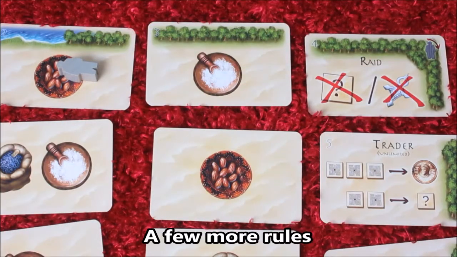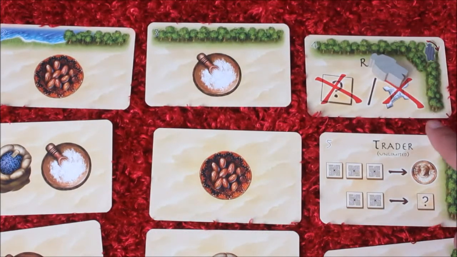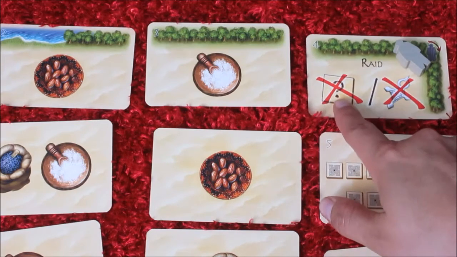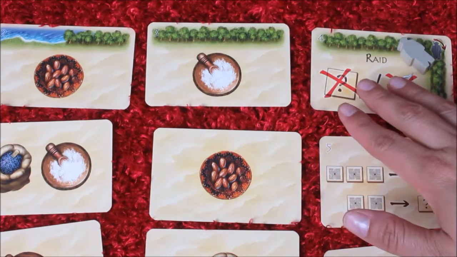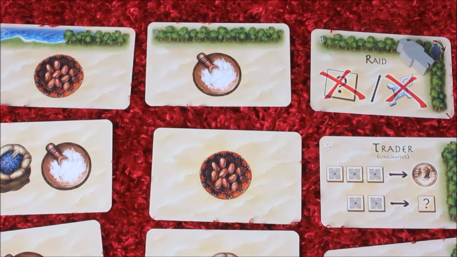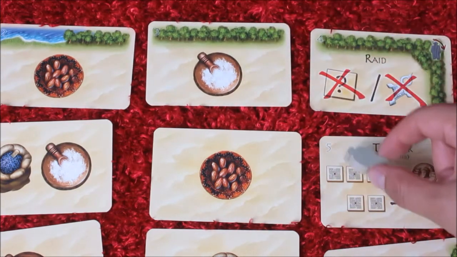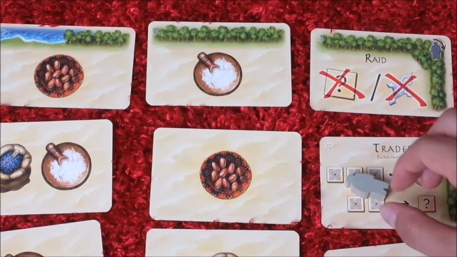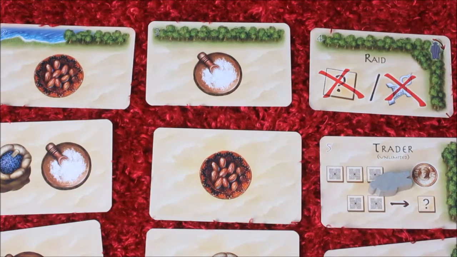I already mentioned that the robber is going to be moving along the border cards. Once they reach the corner card, they're going to raid you. They're going to rob you. You have the option of either giving up a good, or if you can't give up a good or decide not to, you're then going to have to lose a victory point. So always make sure you're keeping an eye on that robber in case they raid you in the future. Once they take your goods or whatever, they just move along to the next point.